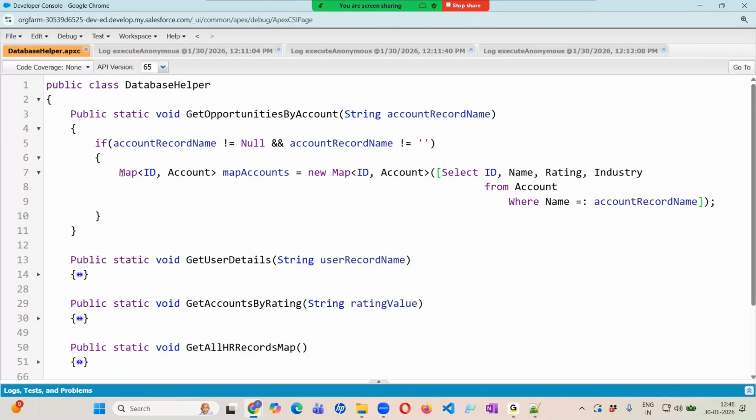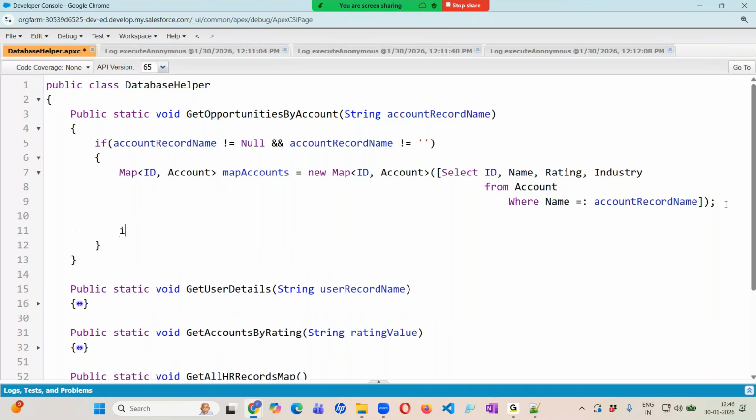Why? Because once account records are available, my requirement is to get the opportunities, and to get the opportunities we need the IDs of those accounts. If it is stored inside a map collection, getting the IDs is very easy, because we can just use the keySet method to collect those account record IDs. So we are using this functionality over here.